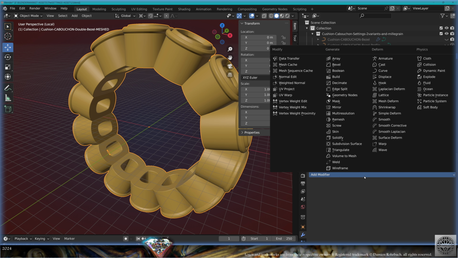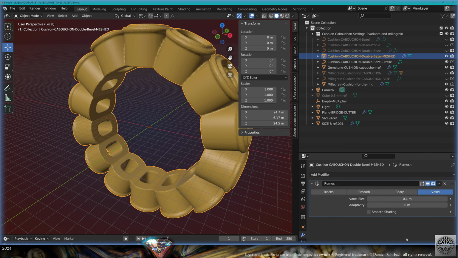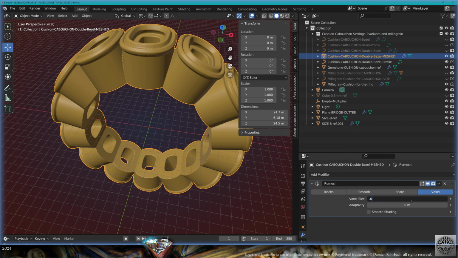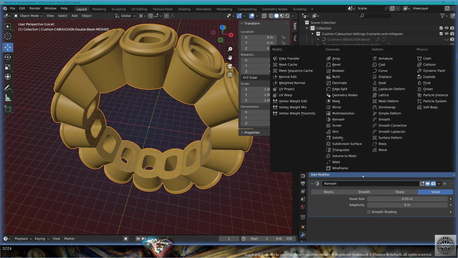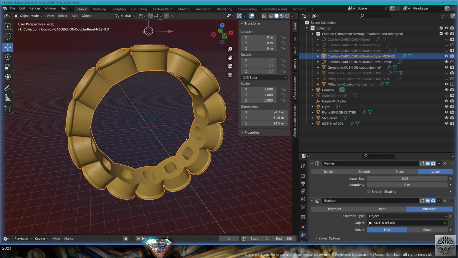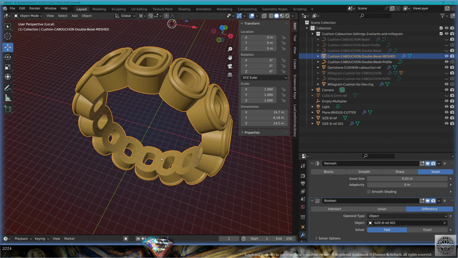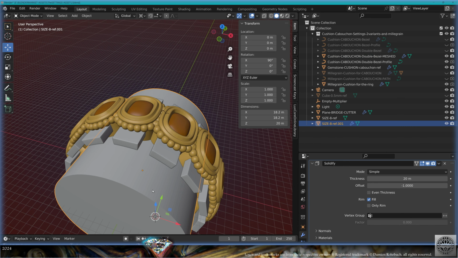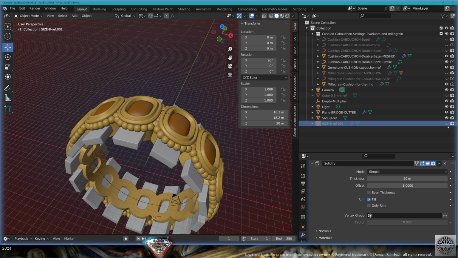Remove the boolean, add a remesh modifier first, find the resolution that suits you. I'm going to go at 0.3, and now add boolean modifier, difference, fast solver, finger size here. Okay, make a local view to check the result. This is now perfect. General view, we can hide this cutter for the finger size, also from rendering.